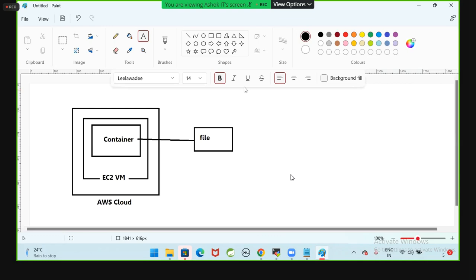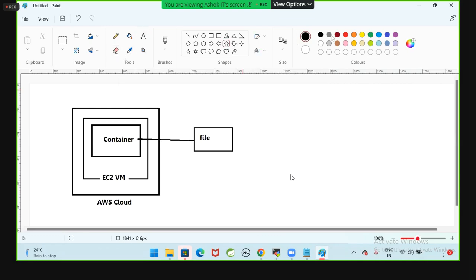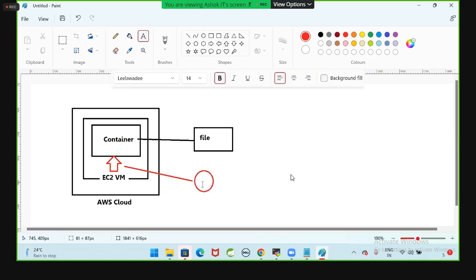What is a Docker volume basically? A Docker volume is used to map our host machine with a container. I am going to create one file in the host machine. I'm going to mount container files to a host machine directory. That means even if that container got deleted, that data will be available in the host machine. For that purpose, we are going to use the Docker volumes concept.